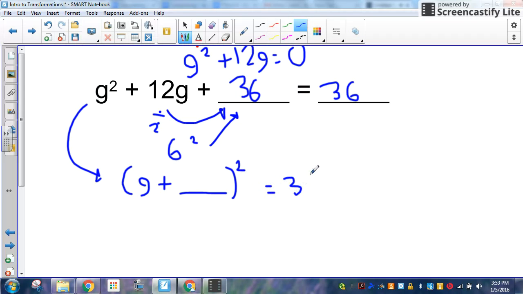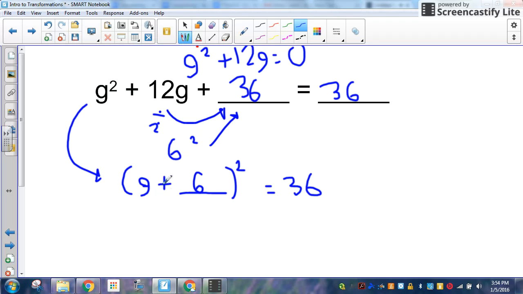So think about this with me. You know how to factor this basic polynomial. What number would go right here, since this is a sum of squares? The square root of g squared is g. What's the square root of 36? Oh, it ends up being the same number we found here in this second step, 6.